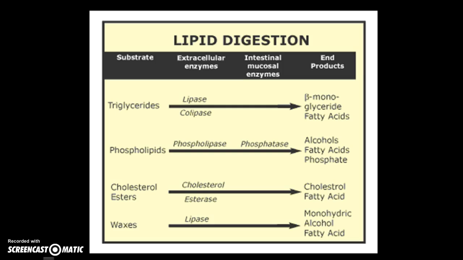So let's talk about this lipid digestion. In the mouth, we have an enzyme called lingual lipase, which starts to digest fat, and then in the stomach, we have another enzyme that turns on called gastric lipase that continues with the digestion. However, not much can happen in the mouth or in the stomach because at that point the lipids are water insoluble, so they're just floating on top of the water. So the enzymes are in the water soluble environment down below, and the fats are in the fat soluble environment up above. And so you don't really get too much surface area for that enzyme action to work.